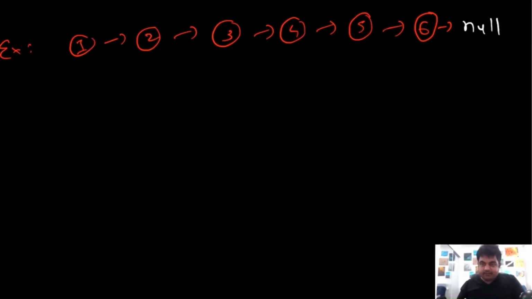Suppose this is the linked list we are given and we need to reorder it. So what is the approach we are going to use? Basically we need to understand what things we need. Well, we need all the nodes that are going from left to right, and we also need all the nodes that are coming from right to left. But the critical part is that this is a singly linked list, which means we don't have any way to move in the reverse order.